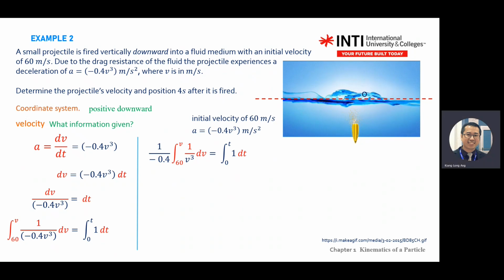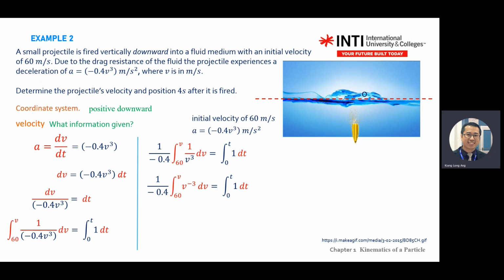If you don't know, you need to go back to your mathematics class already. This is cube root. Okay, so the next step, I change this one to v power minus 3. Why do I write in exponential form rather than fraction? Because this will help me when I do my integration. If you are good, then you can continue, but I usually write in the exponential form.